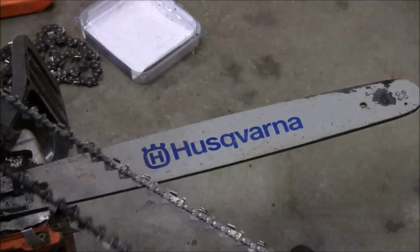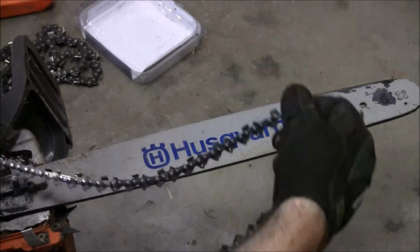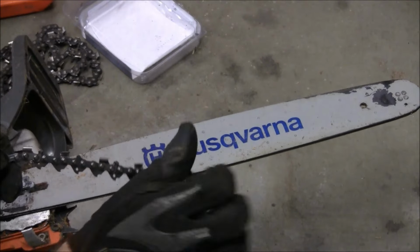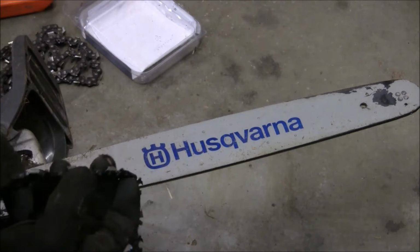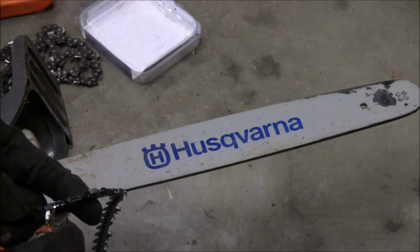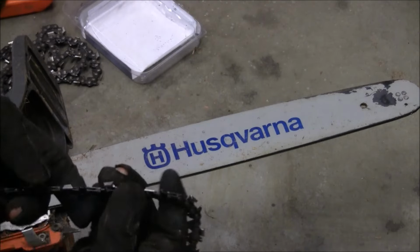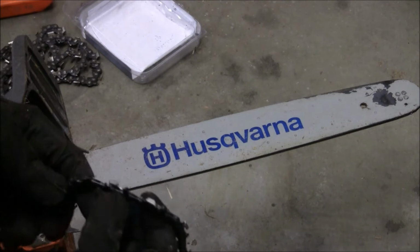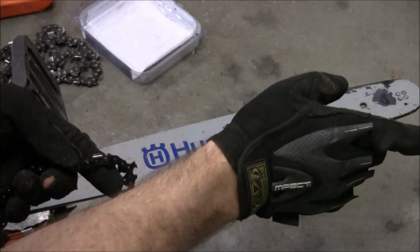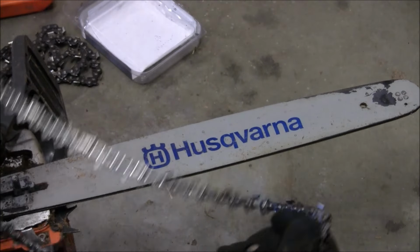Can you look at the teeth on the chain? See if y'all can see this without my glove in the way. This is the cutting edge of your teeth, the edge that's angled. That's one of the best ways to keep up with it. That angled edge, you can look at it close, you can tell it's sharp. You want that edge going forward over the top of the bar.